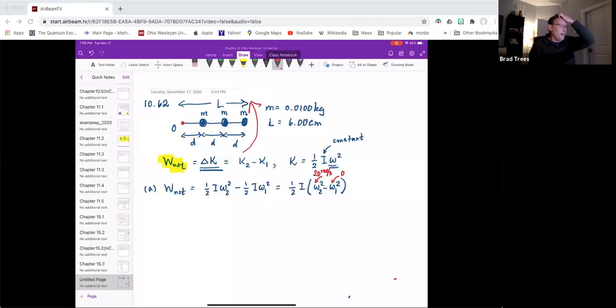And we've dealt with that omega 2 squared minus omega 1 squared. So all we really have to then find is the I. What is the rotational inertia for this object about the axis at the end O? Well, what we really have are 3 particles. It tells me they're particles. And the formula for the rotational inertia of a particle is mass times distance squared.